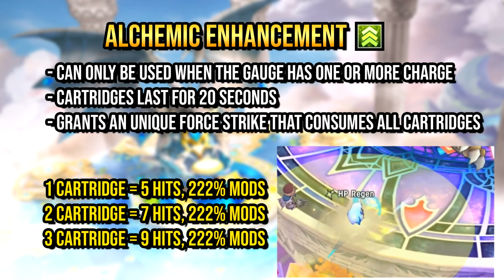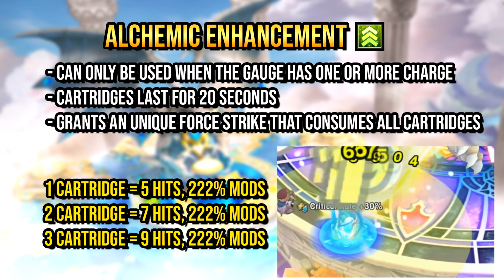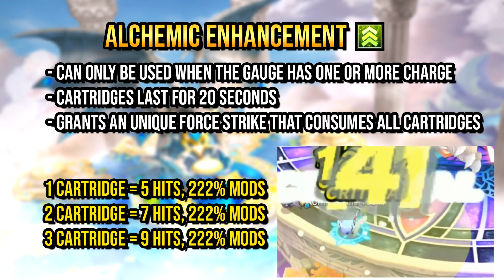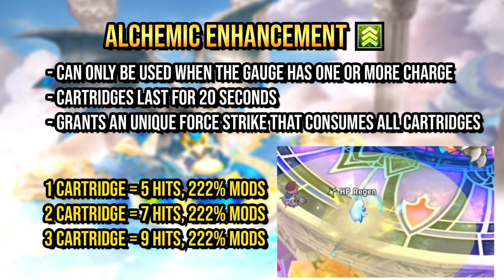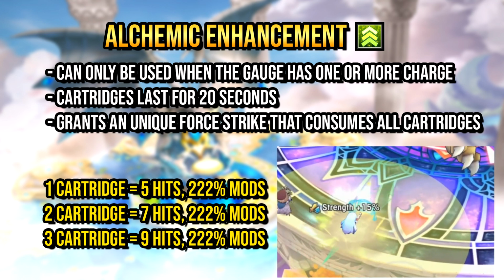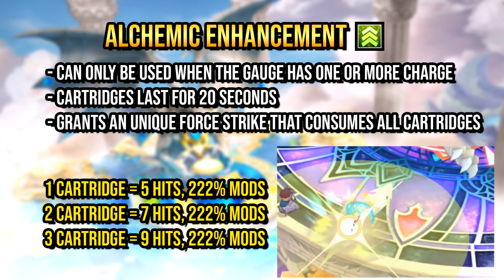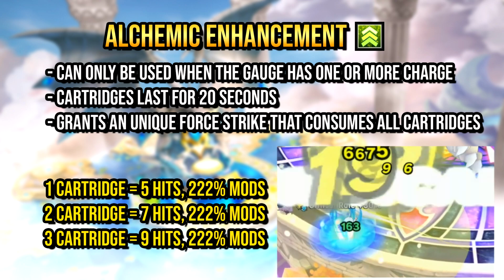When she has these cartridges at her disposal, she's allowed to use a unique force strike that will consume all of her cartridges. The number of hits this unique force strike deals is based on the number of cartridges consumed. So 1 cartridge allows her unique force strike to deal 5 hits of 222%, 2 cartridges increases the number of hits by 2, and 3 cartridges increases it by an additional 2, so max damage mods is roughly about 2000%.